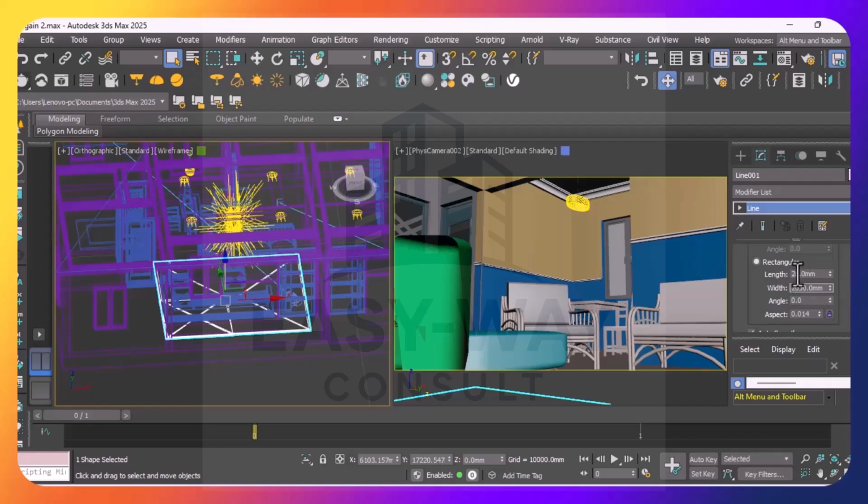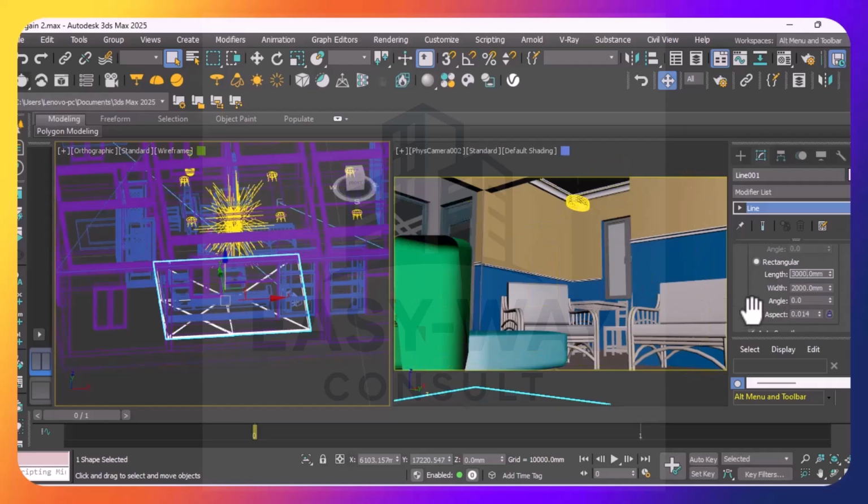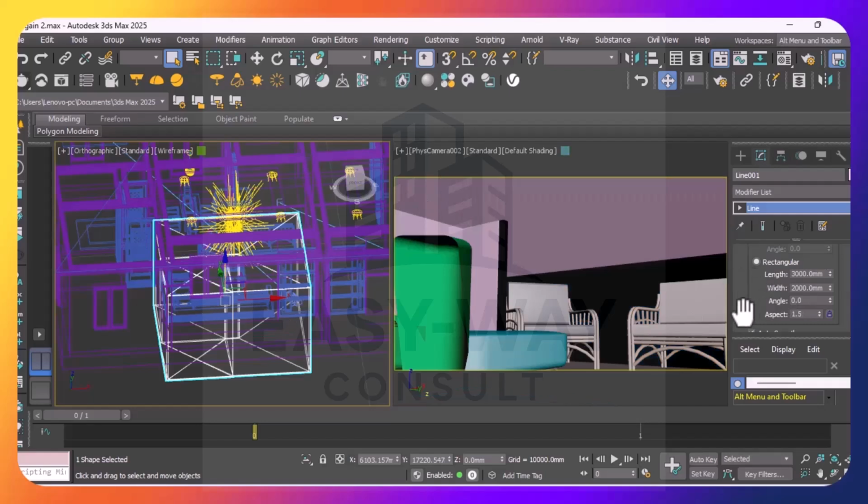What was there before? It was 3000 or so. Let's see what it does. We leave it the way it is. And let's undo, undo, undo, undo. Okay, we leave it the way it is.